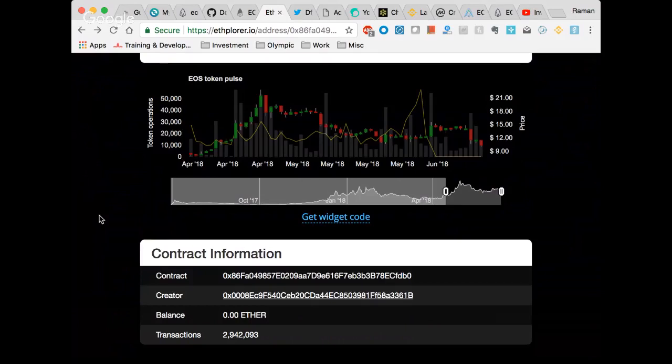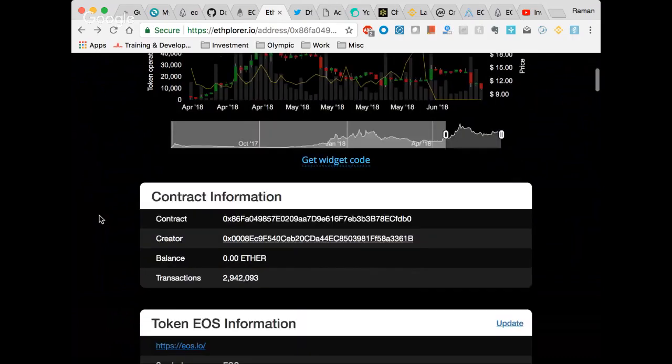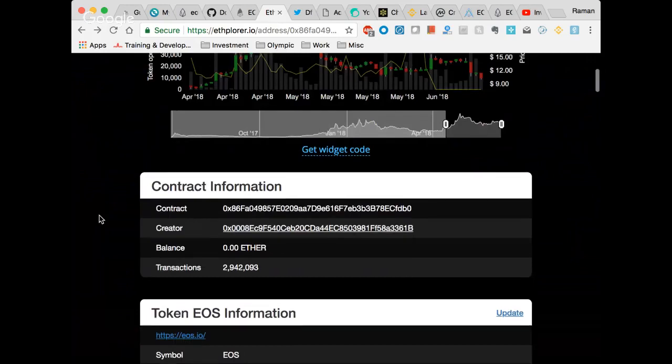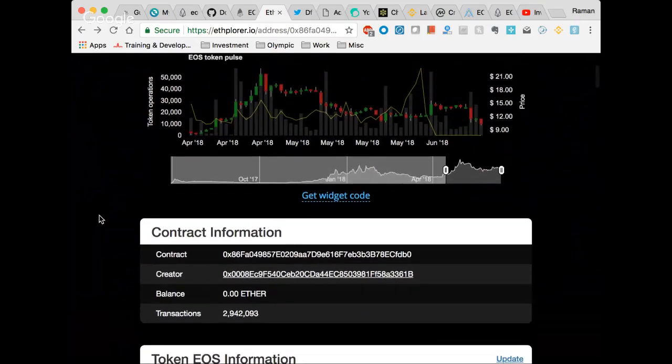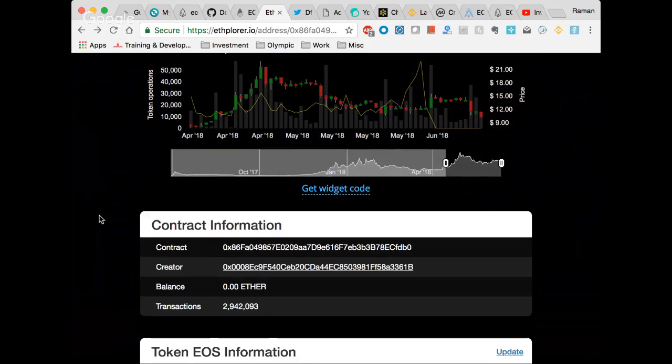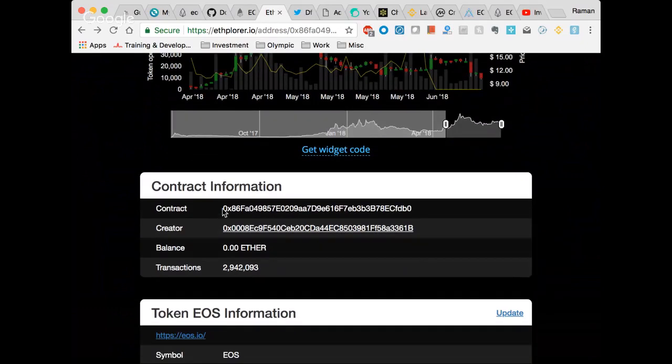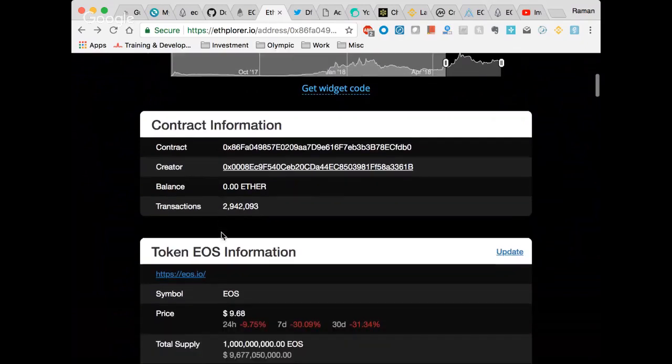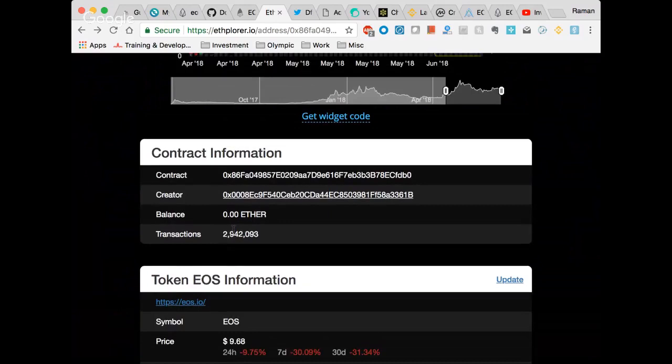So all the EOS mainnet features are available to those people who are on the mainnet. It doesn't matter whether you bought the tokens now on Binance Exchange. It doesn't matter whether you have the tokens which you sold earlier, or a lot of other things. So now the question is whether you own your private keys, whether you have them available with you, and that is the only thing which matters now going forward.